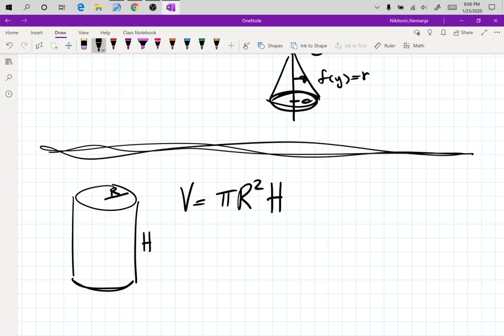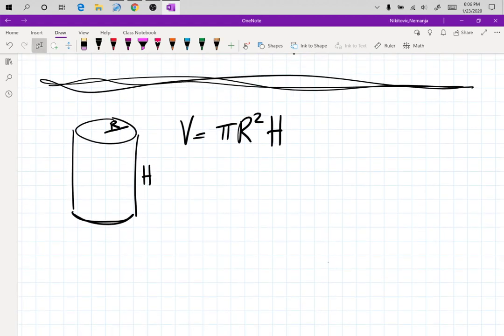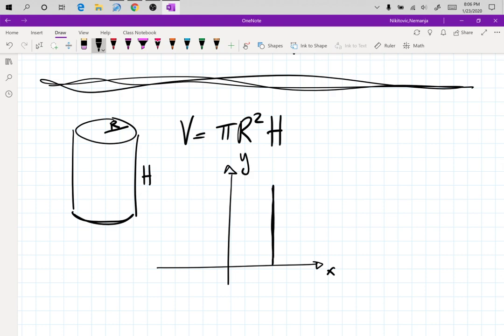Sleeves back, Calc 2, let's go. This is why. We are going to start with our XY coordinate system, and we are going to draw a vertical line of height h, the distance capital R away. And then we are going to rotate that line around the y-axis, which is going to create the cylinder. Are we all bueno with that?